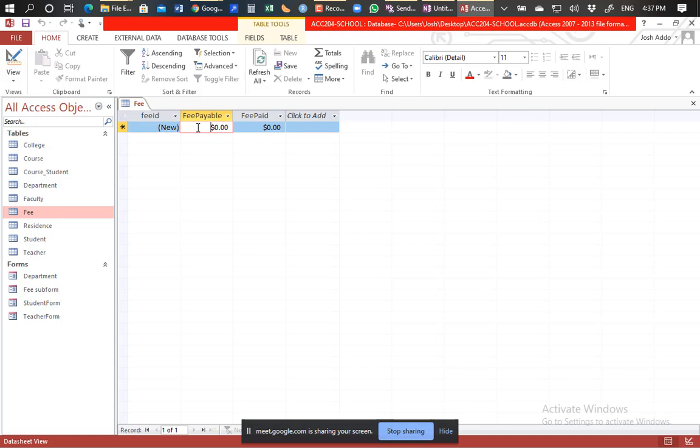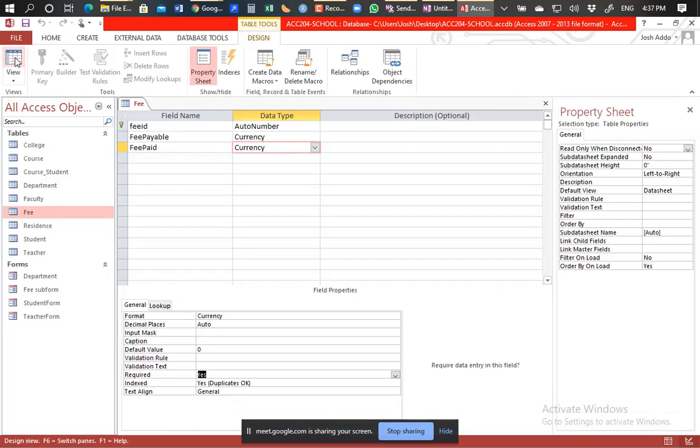Let's say the amount to pay, or we can even go back and set a default value for the amount payable. Normally for students, if it is one batch, say level 100 or level 200, they all pay largely the same fees.